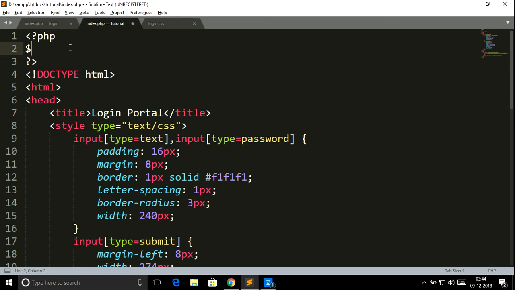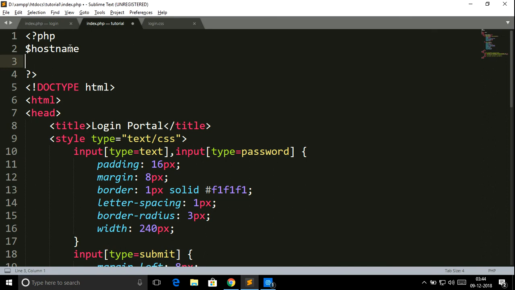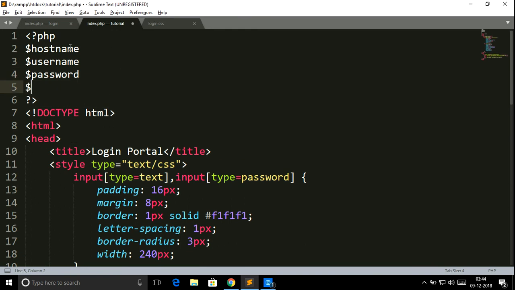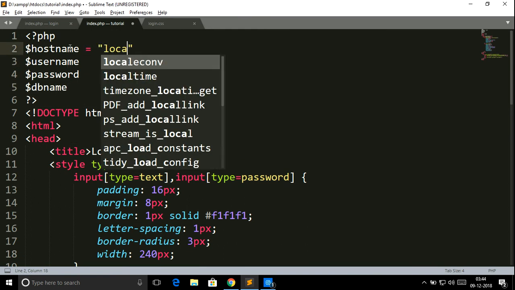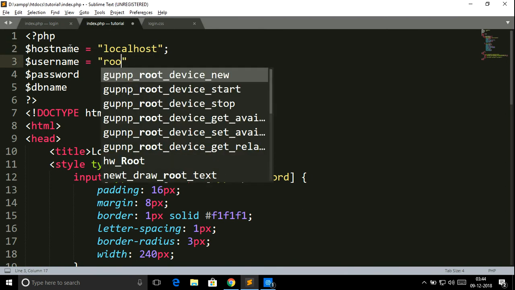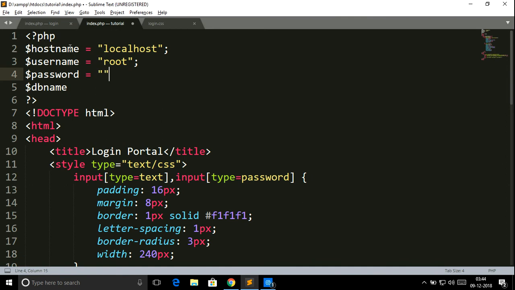There are four things: host name, username, password, and database name. The host name is localhost, the username is root, and the password is nil. These three fields are common for all the people who use XAMPP.